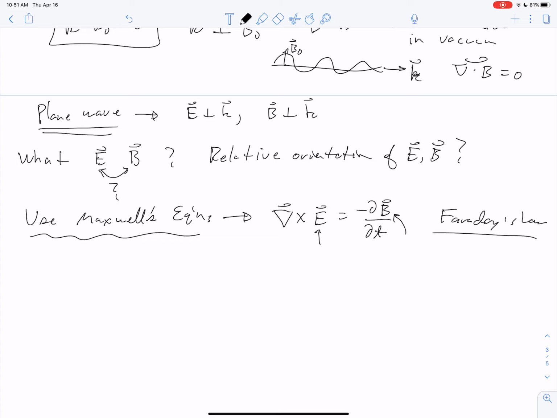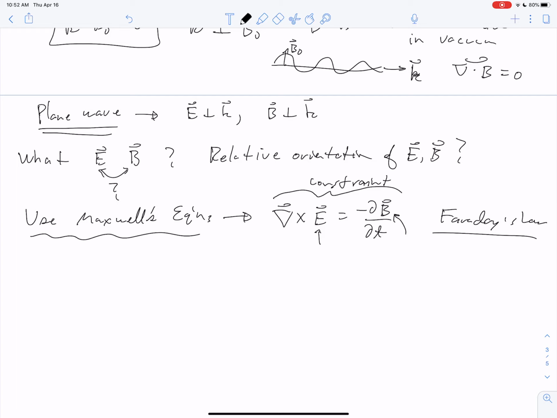And so let's just plug in. Any electromagnetic field that we have has to satisfy Maxwell's equations. So if we have plane waves, then they have to satisfy this equation. Let's see if this places a constraint on E and B. This equation places a constraint on E and B, and to see what that constraint is, let's just plug in the waves. It's so simple.